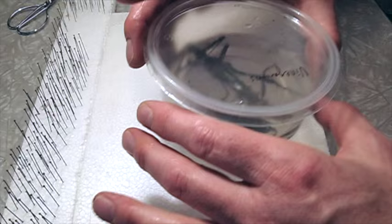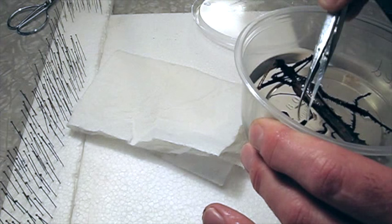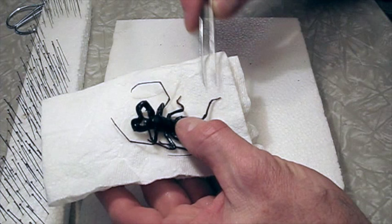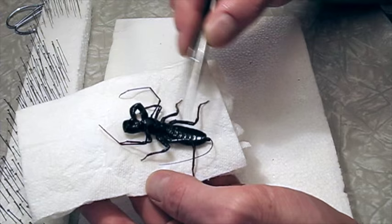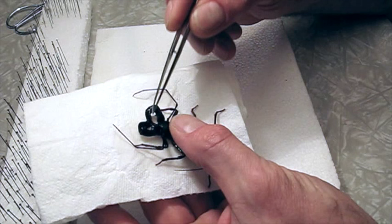This is a dead specimen that I got from a friend of mine, and it's been soaking in alcohol for a few weeks. I'm going to put it on a paper towel here to dry it out. I find that arachnids, scorpions and things like this, dry out better if they're soaked in alcohol first. I believe they have a waxy coating on the exoskeleton that helps prevent them from drying out, since these are desert species. The waxy coating makes it difficult to dry them as specimens, so soaking in alcohol, I think, dissolves that outer layer and helps them dry more quickly.